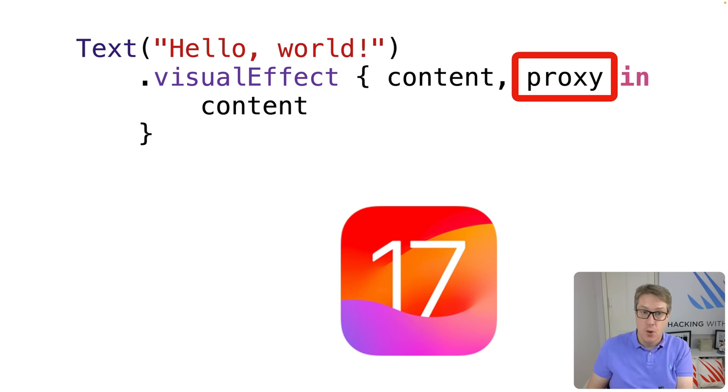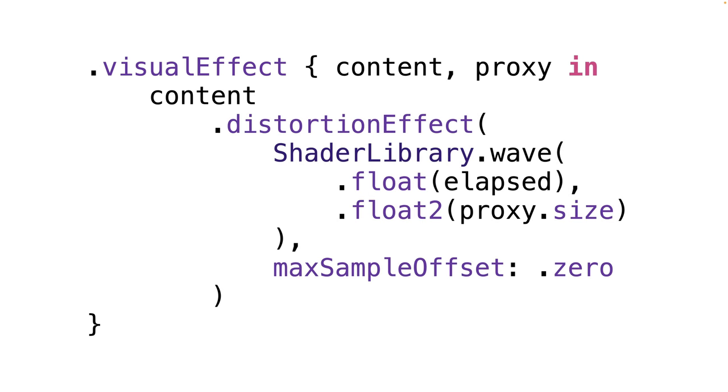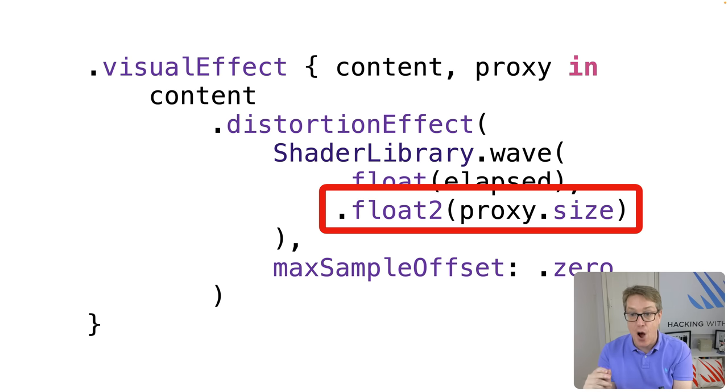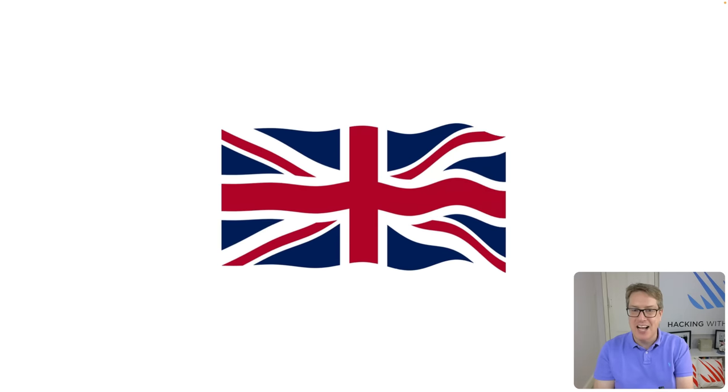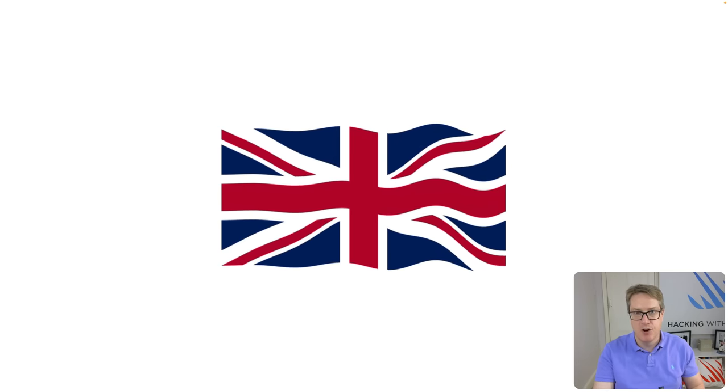And so we're going to use this. We'll attach a visual effect to our SwiftUI view hierarchy, to that image we had from earlier. And we'll say, okay, let's take our content, and we're going to apply our distortionEffect to that content. Now, inside here, again, we're calling shaderLibrary.wave, float elapsed, that has not changed. But notice how we can pass in the proxy size. How big this view actually is is now available to us, which is exactly what our shader wants. And we can now just say .float2, converting this CGSize, width and height, into an XY float size for us in Metal's own data types. And the result is a more physically accurate flag effect, where the left edge doesn't move and it moves increasing amounts towards the right edge, further away from the flagpole.